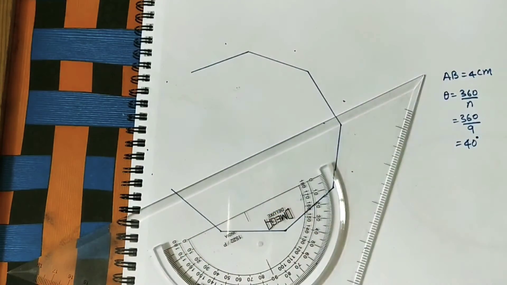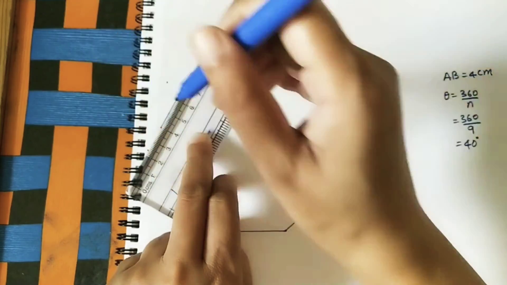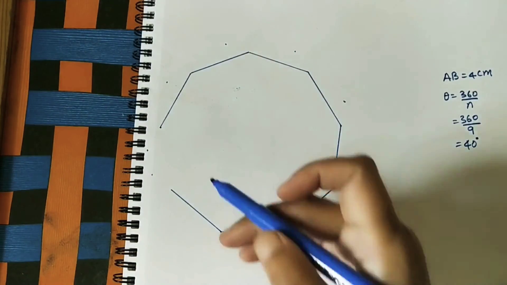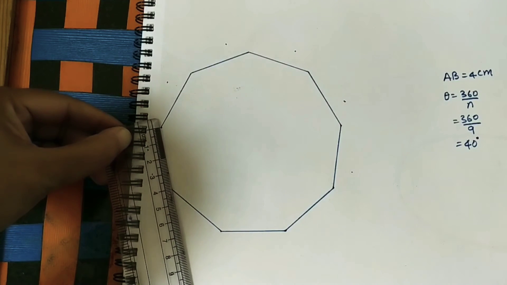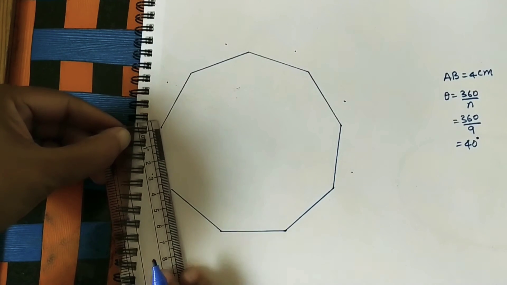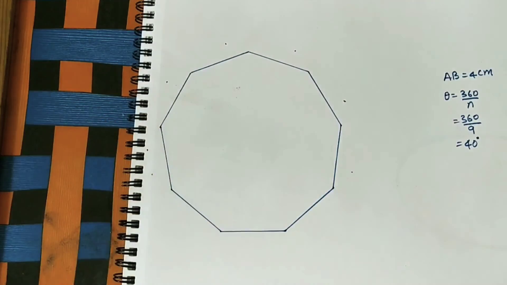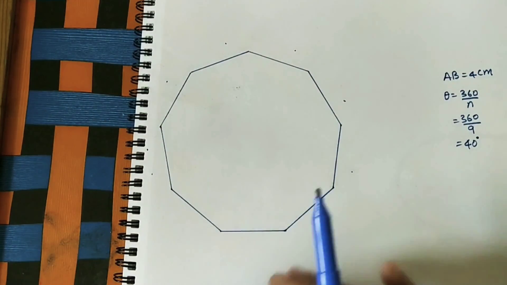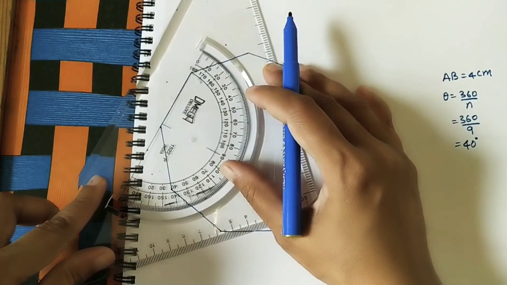So take 4 centimeter in this direction. So I am taking 8 to 4 centimeter line. Now this is the last side of the polygon. Check whether it is 4 centimeter or not, so it is 4 centimeter. Just do the line here and also check the angle whether it is 40 degrees or not. So I will take this line here, this it is 40.